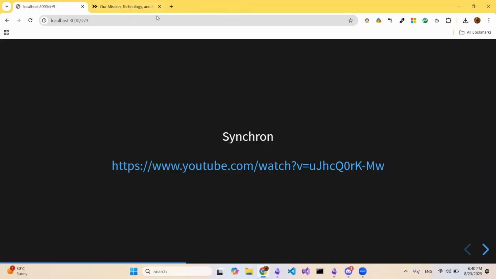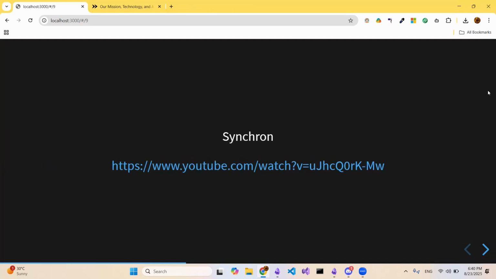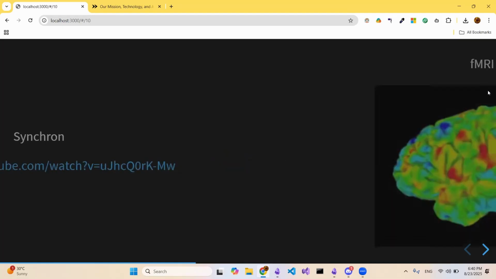So yeah, basically Synchron, similarly to Neuralink, is using just a slightly different method. They insert their device through the jugular vein. It goes up into the brain and eventually connects to the motor cortex, where we issue the commands for moving our body. And yeah, they try to tap into that to give paralyzed people the ability to communicate, pretty much.